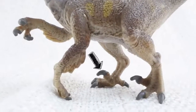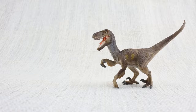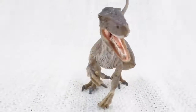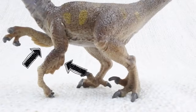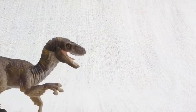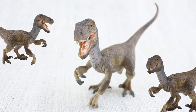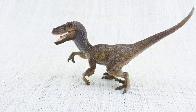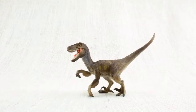Velociraptor walked on two legs and had sharp claws measuring three inches long on its feet, used to catch its food — smaller dinosaurs. Scientists think that Velociraptor actually had feathers like a bird, probably to keep them warm or to show off, not to fly. It's thought that Velociraptor hunted in packs, surrounded by lots of other raptors. Velociraptor means speedy thief, because it was so quick and agile.